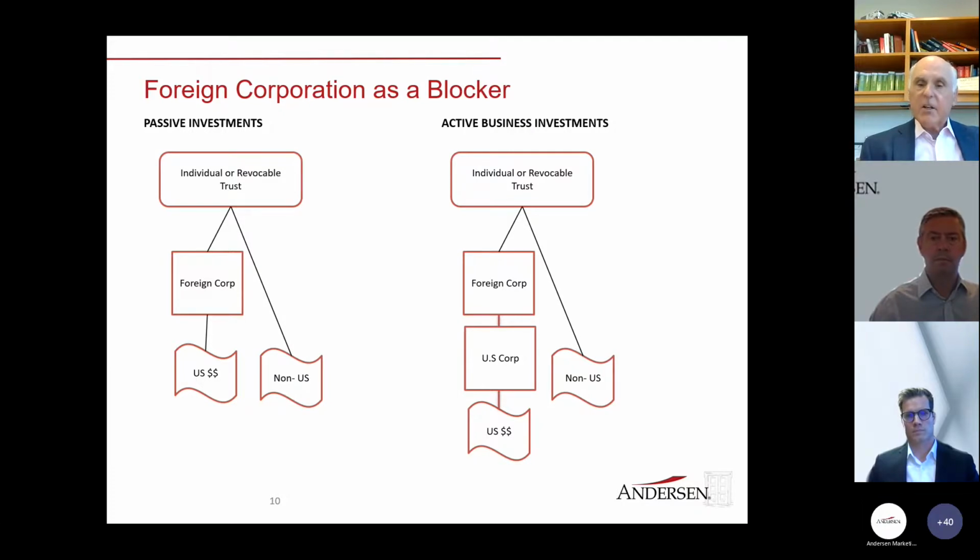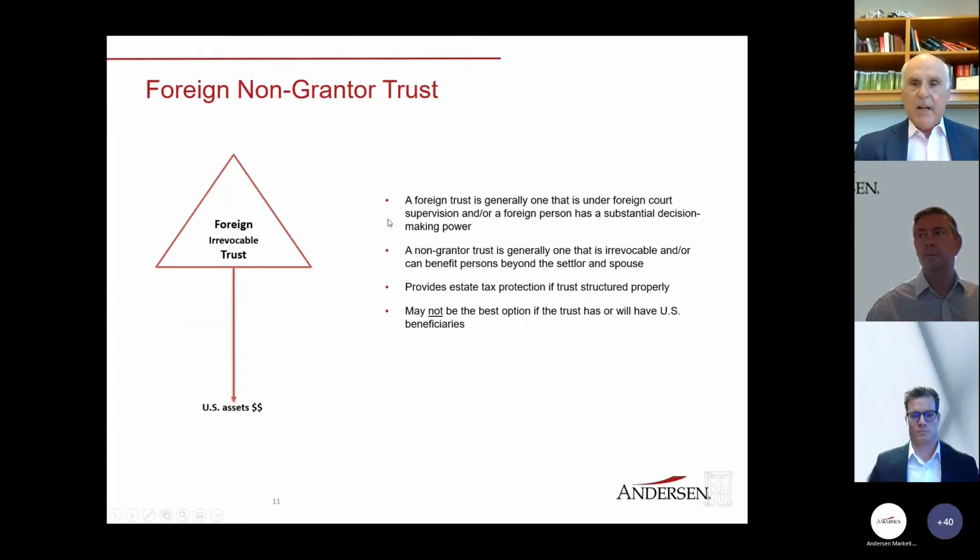And to the extent it does own U.S. real estate, you need to watch. The U.S. has a very comprehensive system for taxation of U.S. real estate interests, affectionately known as FIRPTA, which stands for Foreign Investment in U.S. Real Property. And so you have to be careful, but sometimes the exit strategy is to sell the foreign corporation and have no U.S. estate tax or income tax on that structure. So David is now going to talk about use of trusts as blocker type entities.